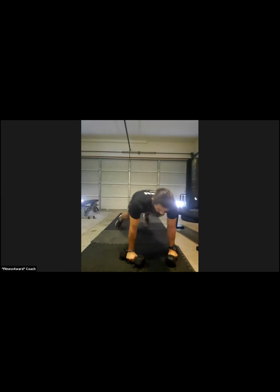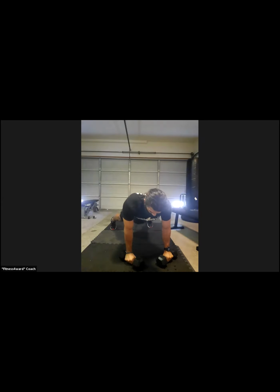Push-up position. Row. Remember, transitions need to be quick. You don't want to waste time. 30 seconds only.